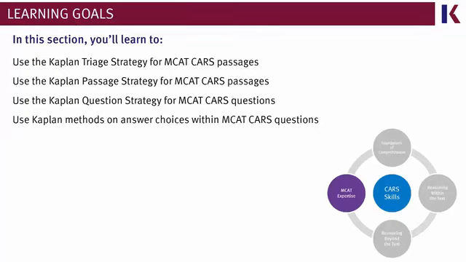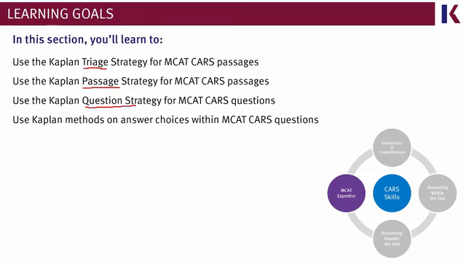Take a look at these learning goals, because what they show you is that you have a strategy from the most bird's eye view of the MCAT down to the most granular detail. That is, when you push start on a section, you're going to start out by triaging to make sure that you pick the right passage to begin with. Having selected a passage, you're going to outline it in a way that quickly earns you the information you need to get points and avoids the nitty-gritty details.